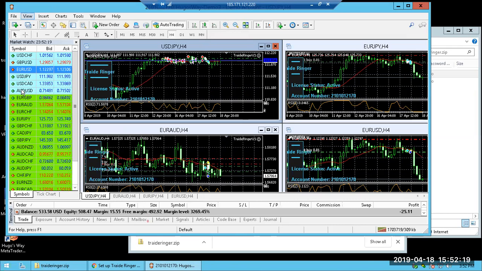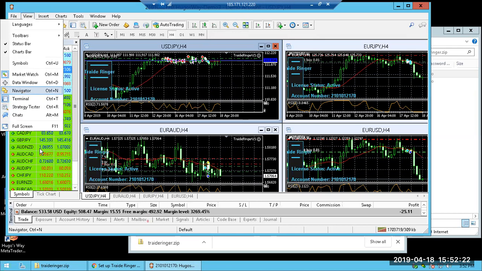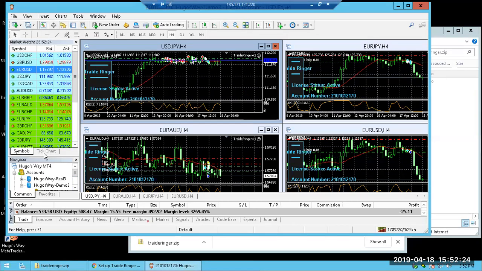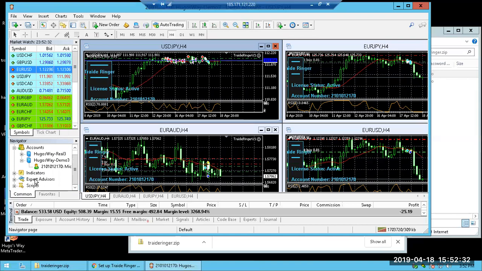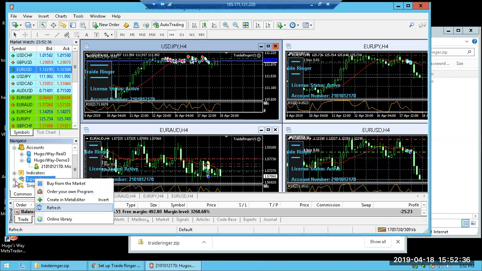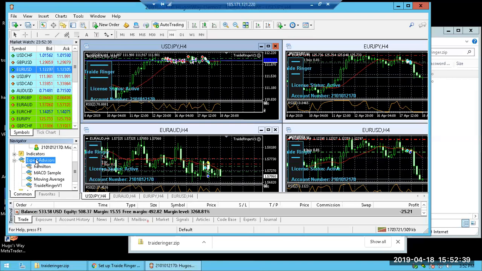Back to view, navigator. Here's your navigator. I'm going to adjust the window here just a little bit, make it a little longer. There's my expert advisors. I'm going to right click, refresh. I'm going to open the little plus window so we can see what's underneath it. And there is TradeRinger.